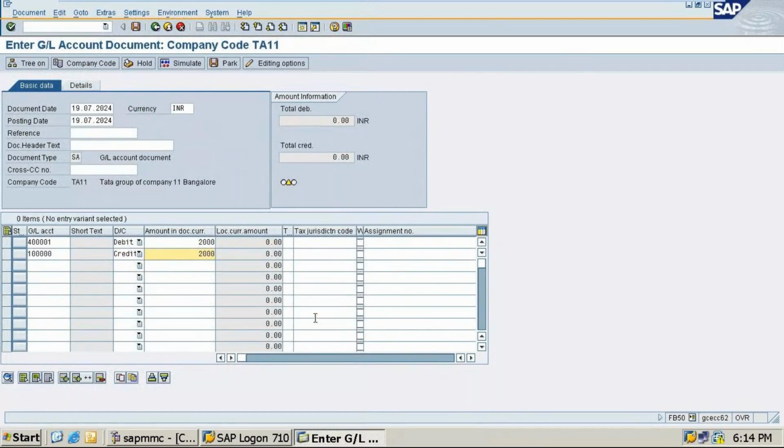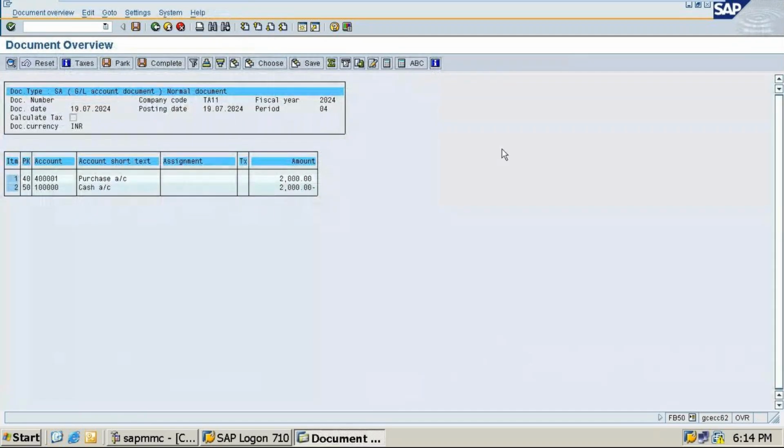Likewise I can do, and you can scroll a little bit, and here we can do business area. I think business area, yes, business area I have to give TA11. Here I'll give TA11. Okay, so press enter. So this has been done. Next, what to do? You have to click on simulate. Once you click on simulate, it has been streamed. Now you can see this screen is different. That is called document overview.